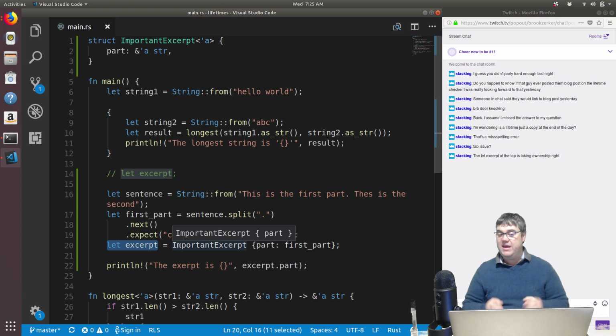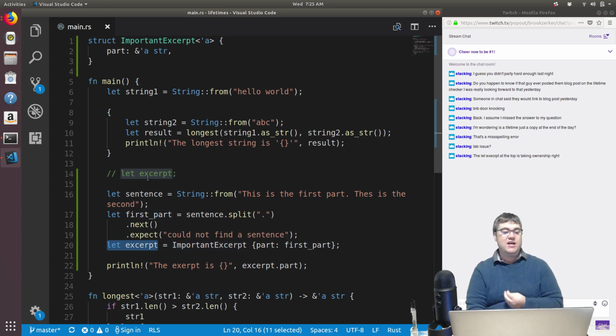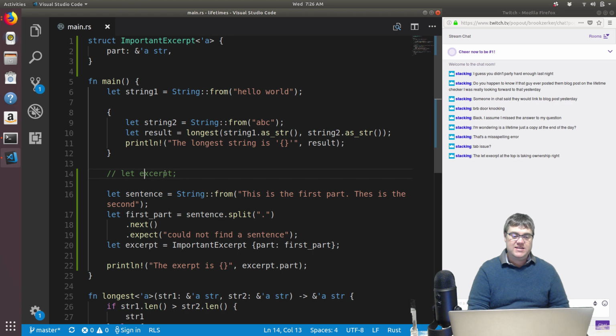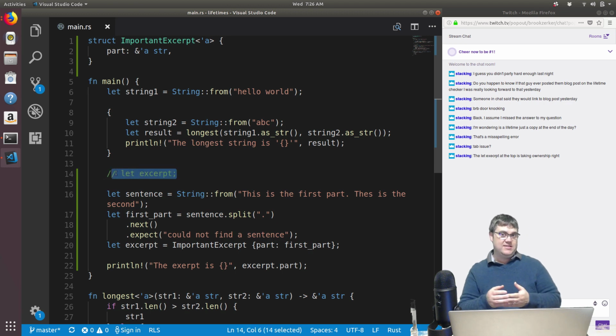So maybe the appropriate thing to say would be the lifetime of excerpt is longer than the content of excerpt, the sentence that goes inside of it. And that's a problem, right? Because this lives for more lines of code.